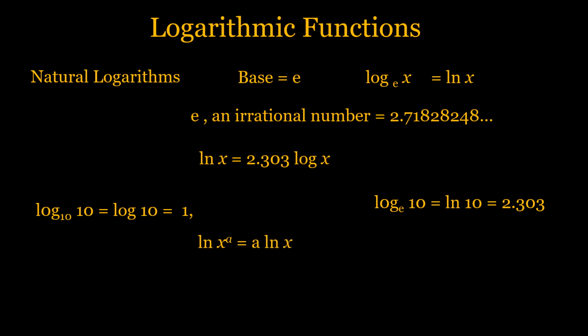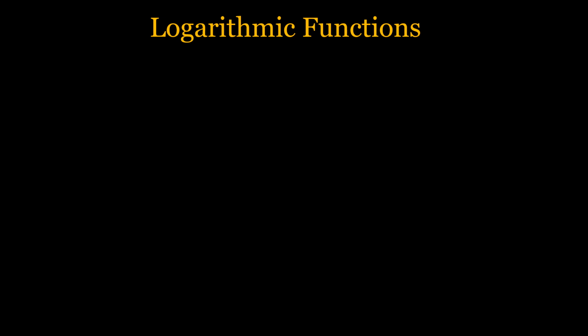When natural log is applied on an exponential term, the constant power comes before the natural log of a variable. Two identities of natural log are as follows: the ln of the product of variables is equal to the sum of the ln of individual variables. Secondly, the ln of x over y will be equal to the difference of individual natural logs of variables. If a is the natural log of x, we can write e^a equals x.